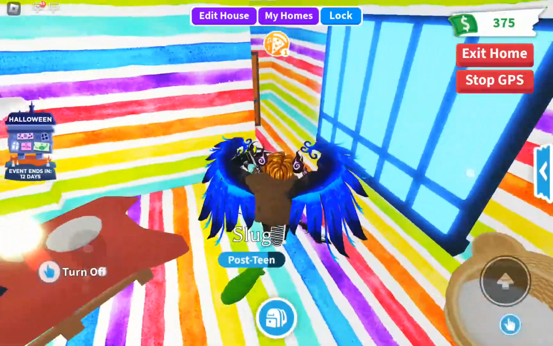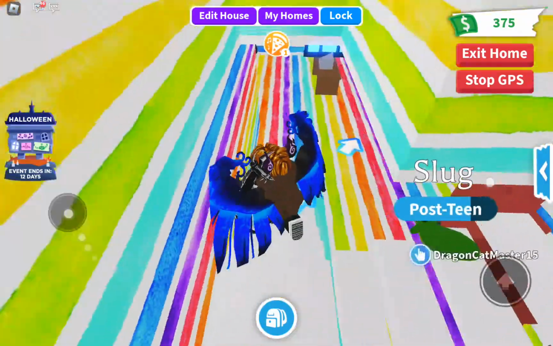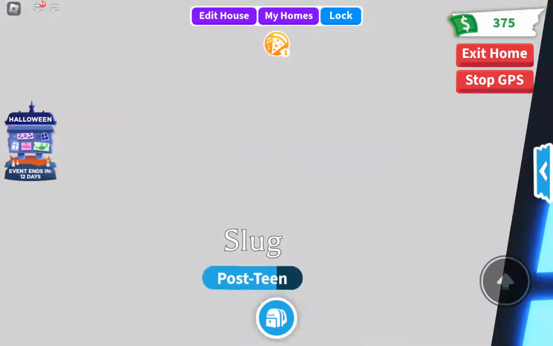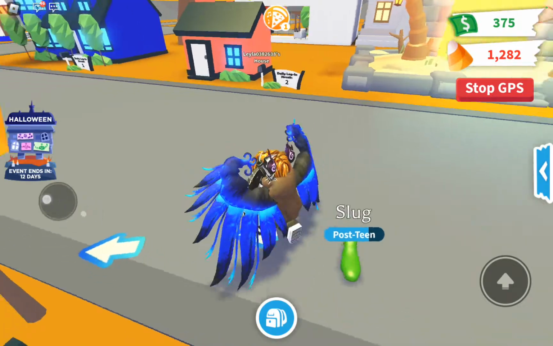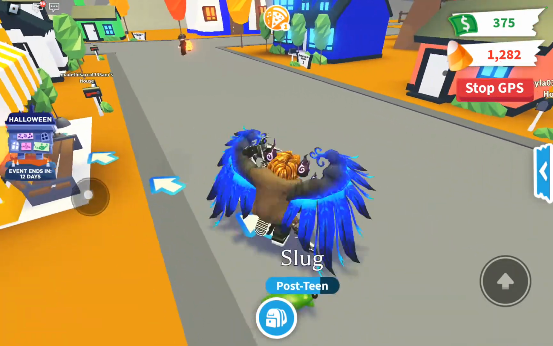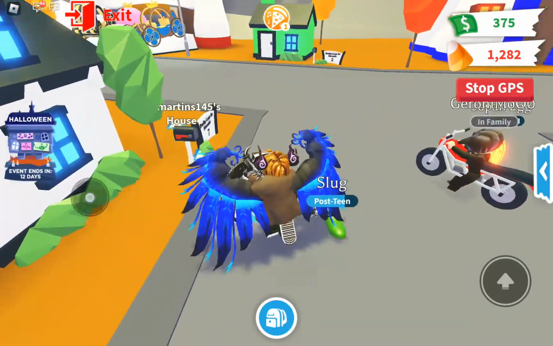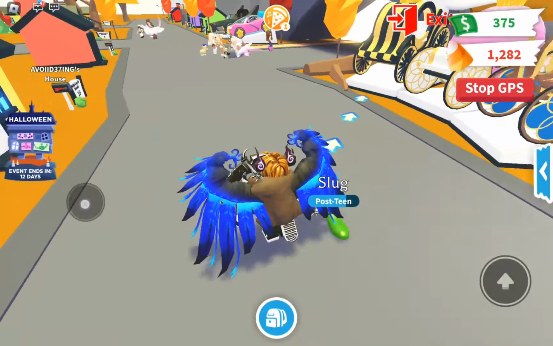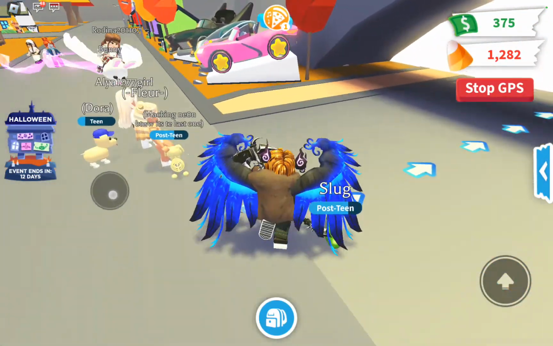Oh, I'm blind. There's my door! Oh no, it's right there. It's confusing because it's exactly the same part everywhere. It's so confusing! No, this person's gonna go. I wanna ride with them to the pizza store to do the pizza party.